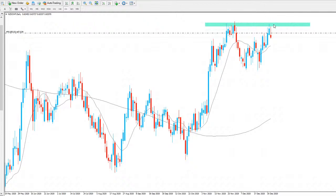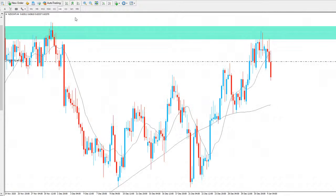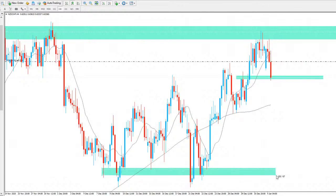Coming back again to test it a second time, anticipating a possible double top there maybe, and looking for a swing to the downside, and the momentum is picking up on the 4-hourly time frame to the downside there. So looking like we could get a swing to the downside here. Again, we do have some previous area of resistance turned support. Price might react to it a little bit, so we could see price pull back up a little bit. But if you do break through this area, I do see price coming back to this area at least here, and potentially could see it all the way down to this low here where we had the previous swing to the downside from.